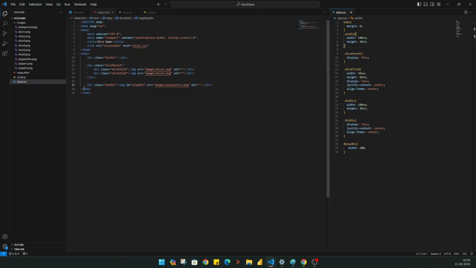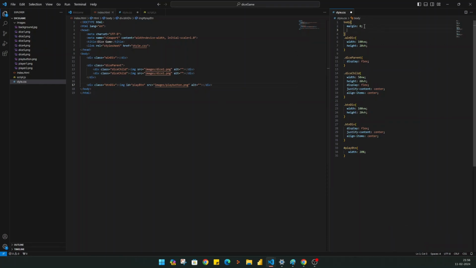Now let's add the original background image that we are going to use. To do this, I will go to the body, and here I will add the background image. Now here I need to add the URL of the image.